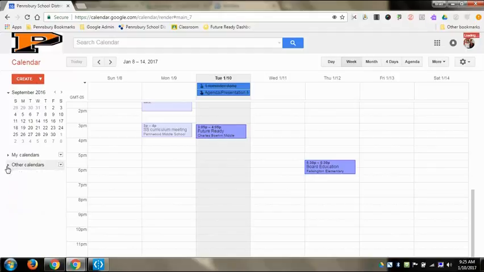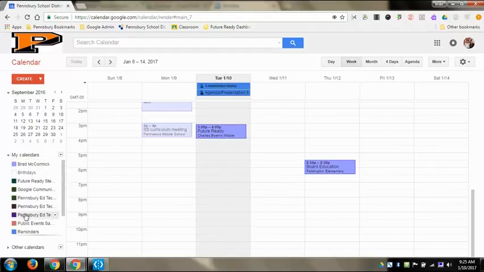And then the other thing that you can do from this side view is if you don't want to view those calendar events, you can click off where the little colored tile is. You'll notice that birthdays I have off. If I hover over it, it turns blue, and when I go away from it, it's now clear. And any of these ones that I don't want to see events for on my calendar, I can just click off on that colored tile, and it then turns white. And if I want those events to come back, I can click those on.